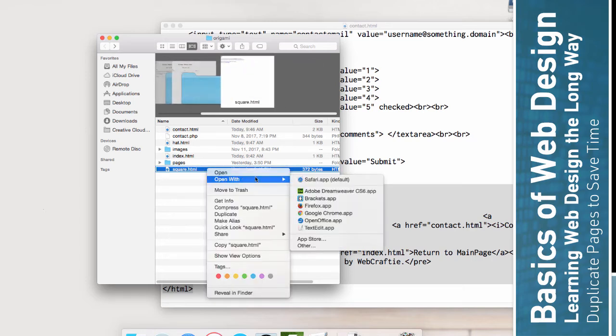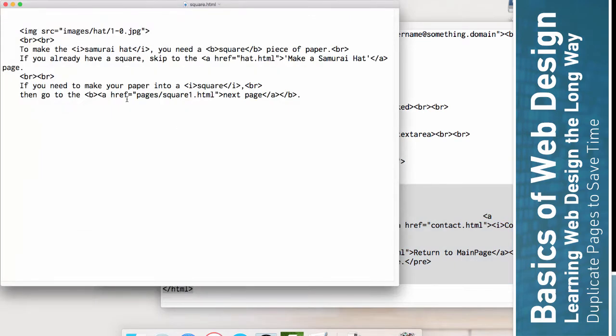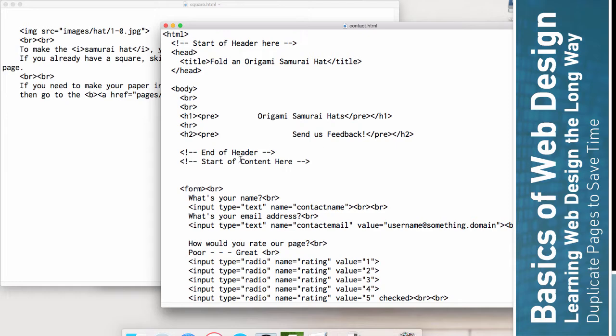And let's go to the square page, open that up, and do the same thing here.